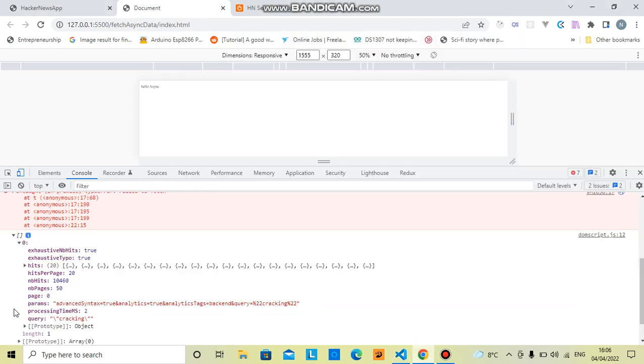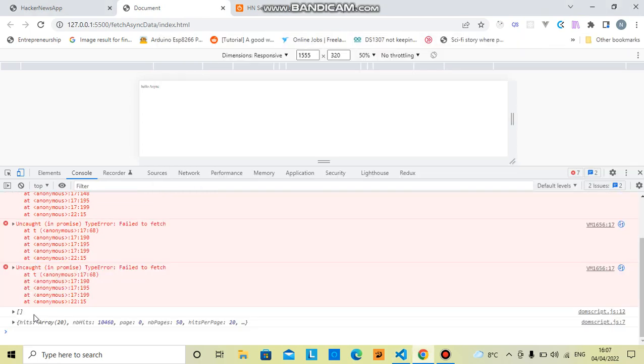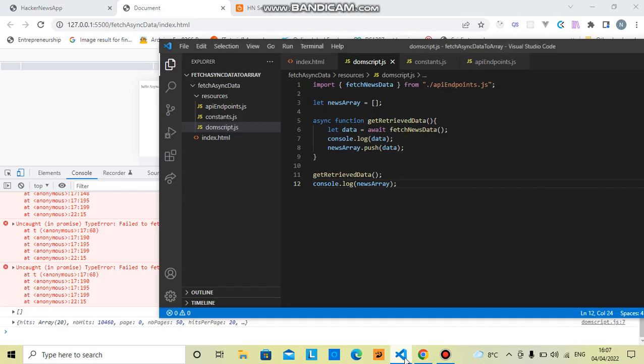Our array, although it has an object here, is empty at first, so when you try to map the array, you have an error. So let's see that, otherwise it will be deceiving.